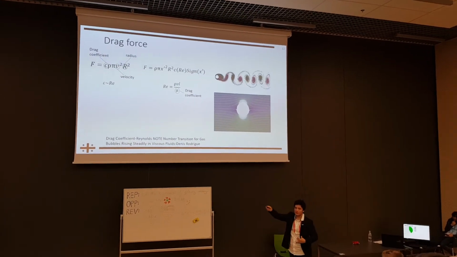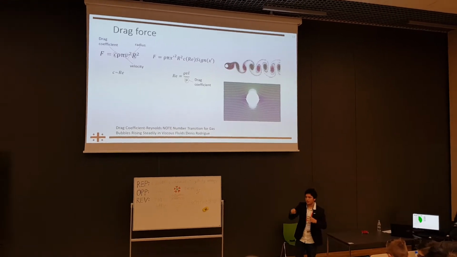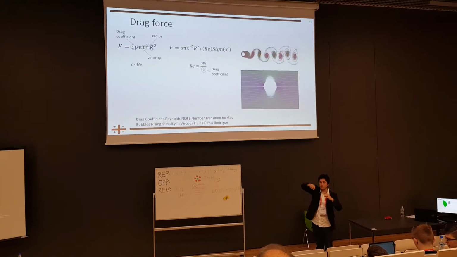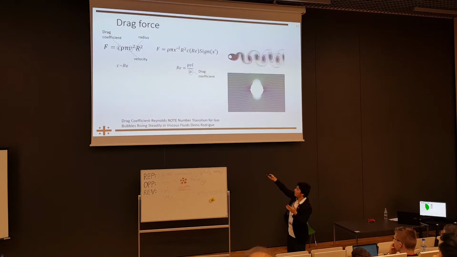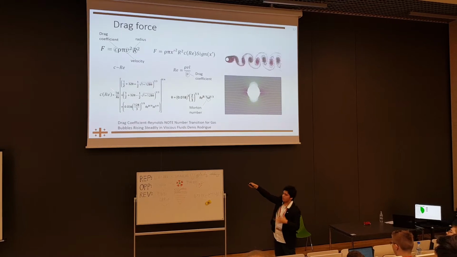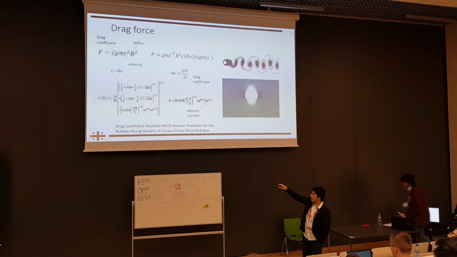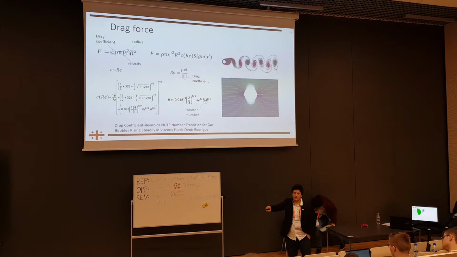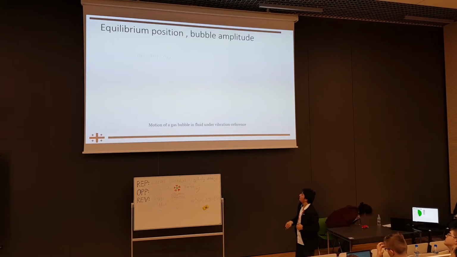If the flow is turbulent, then it could qualitatively increase the drag force around the bubble because of the vortexes which can be observed under turbulent flows. And we take the coefficient's dependence on the Reynolds number from the literature, and this is just an experimental fitting, an experimental formula.